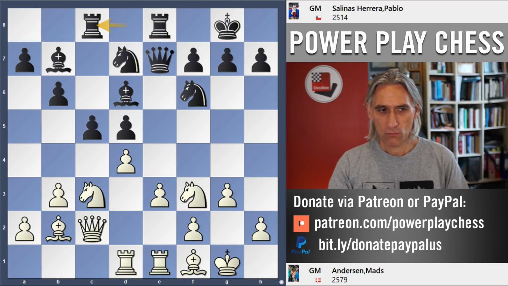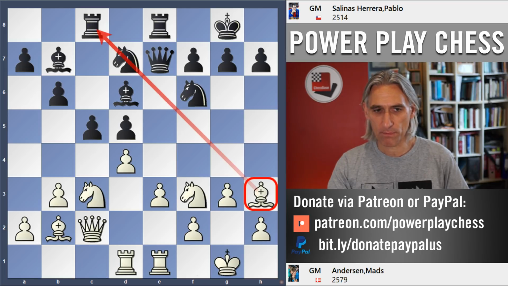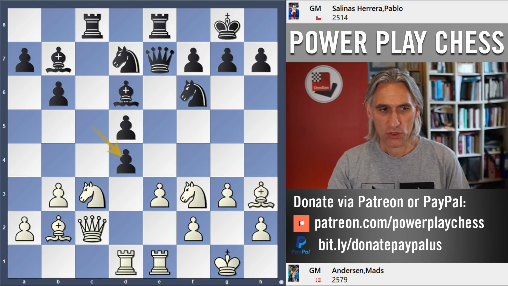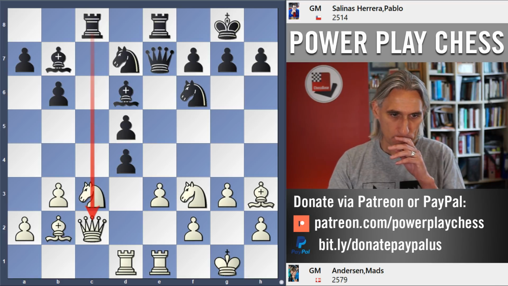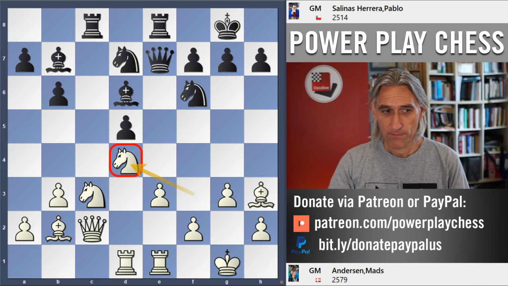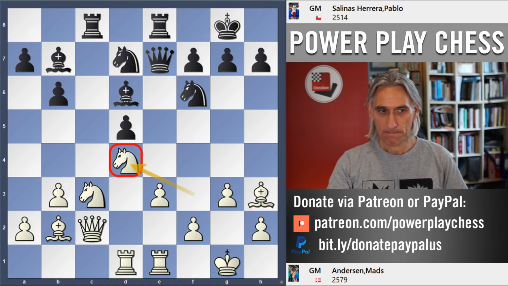And here, white could just support that knight on c3 with rook c1, but bishop h3 was played instead. So it doesn't look bad, looks a nice pin there. Black exchanges on d4, and of course that opens up the c file. Pawn takes is possible here, but knight takes was played. So now we have this typical isolated queen pawn position with that knight blockading in the middle.